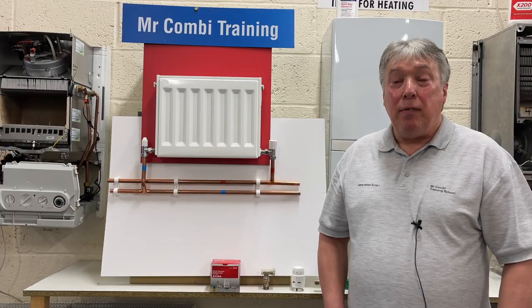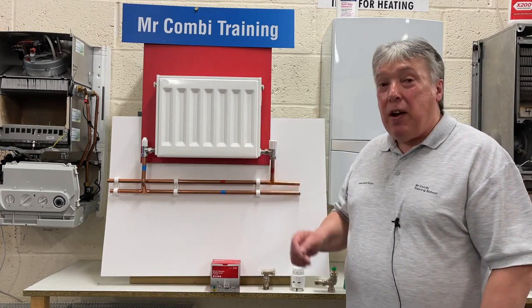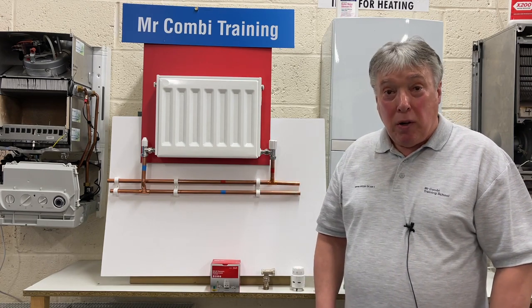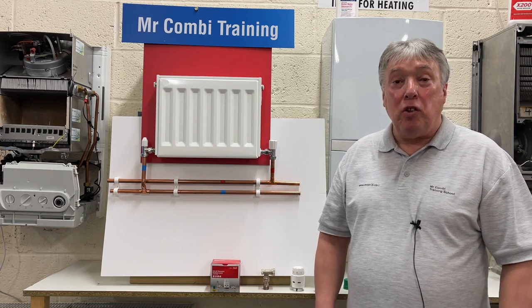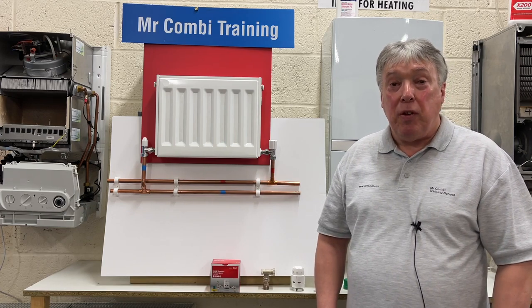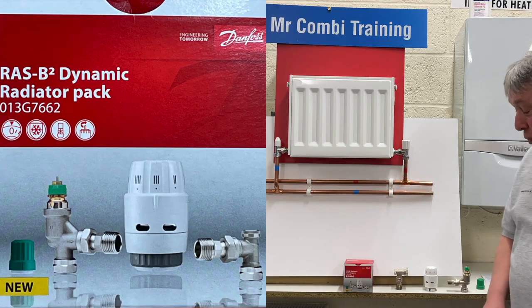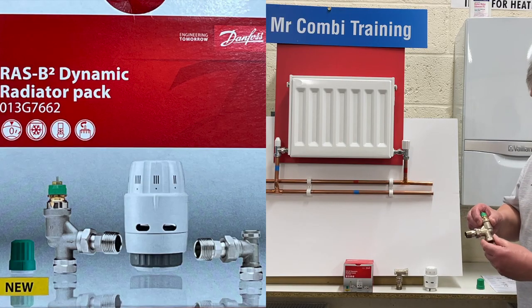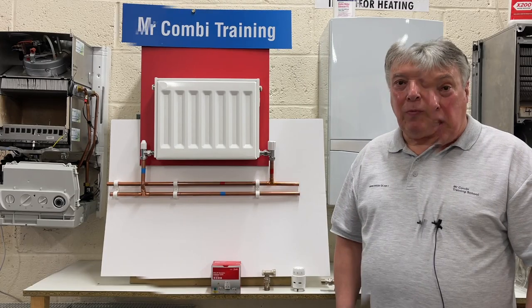Nowadays, we have a big problem about balancing that radiator with all the other ones. And I've made a video, there's many videos trying to solve this problem, which is very difficult. But now Danfoss has come out with a new valve, and it's this one here. It's a balancing thermostatic radiator valve.